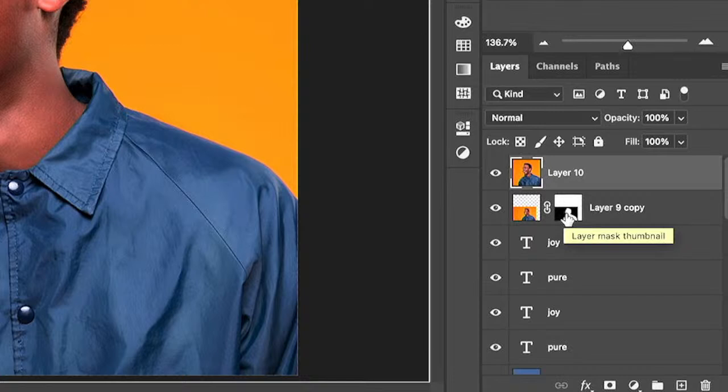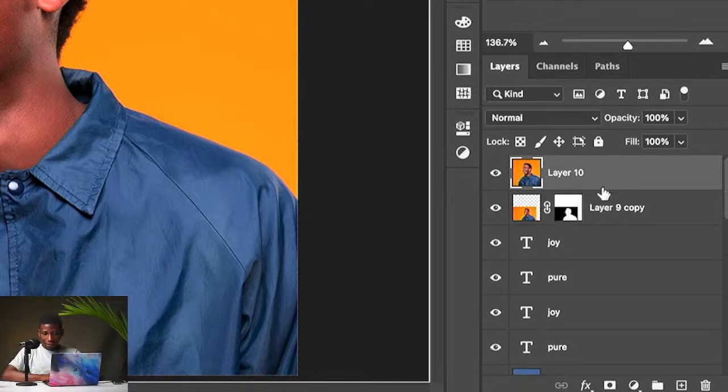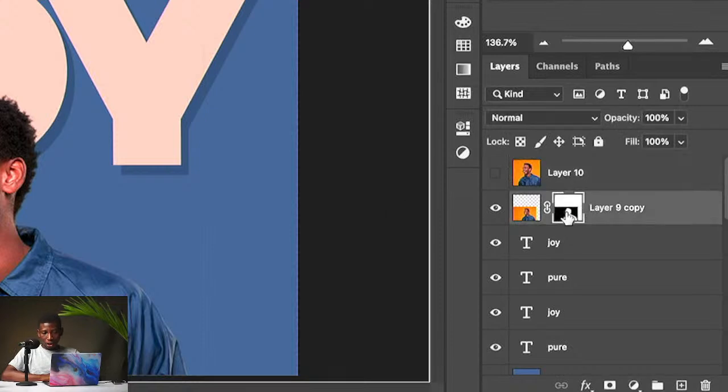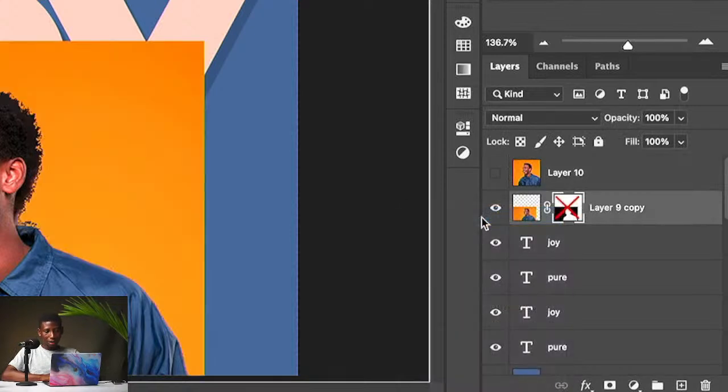So if you notice this place, the image itself is sitting there. Then we have this layer mask thumbnail. Then we have this eye. I will try to explain what this means. If you notice on this last part, we have a black and white portion. Let me hide this one. Then this is our image. If I right click on this one and do disable layer mask, you notice that we have our original image back.